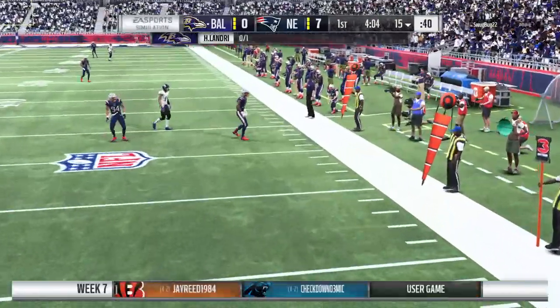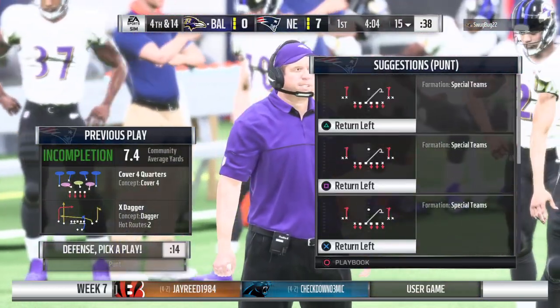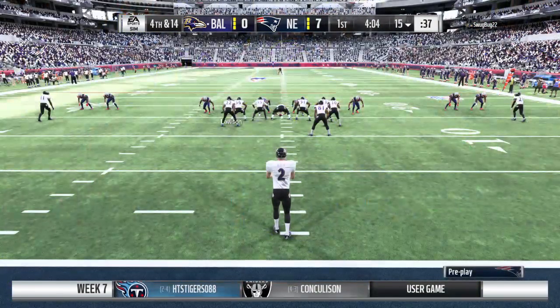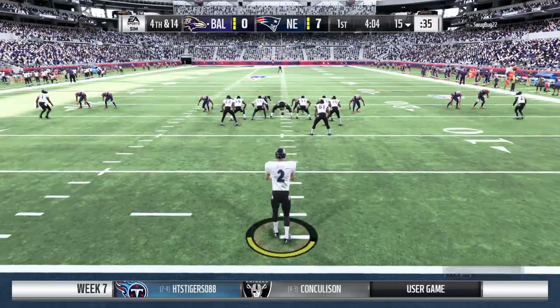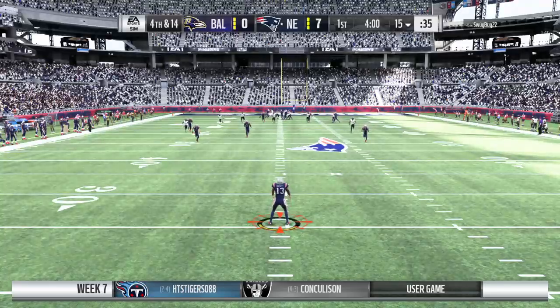And that is incomplete. And third down is a key down in any game you play. And third down defense, something we've got to watch in this one. Got to be effective on the passing downs. That's a pretty good first step right there. And the punt team on now as this one's sent away.